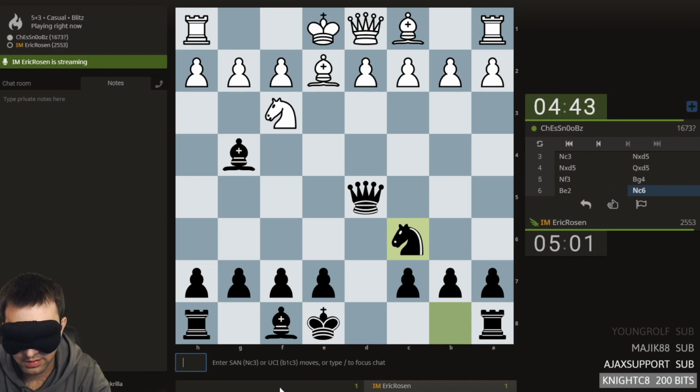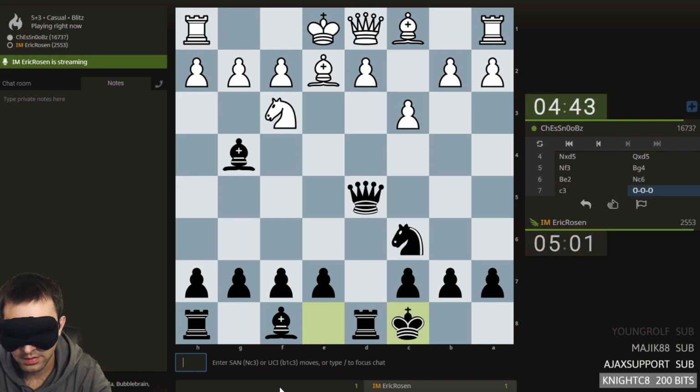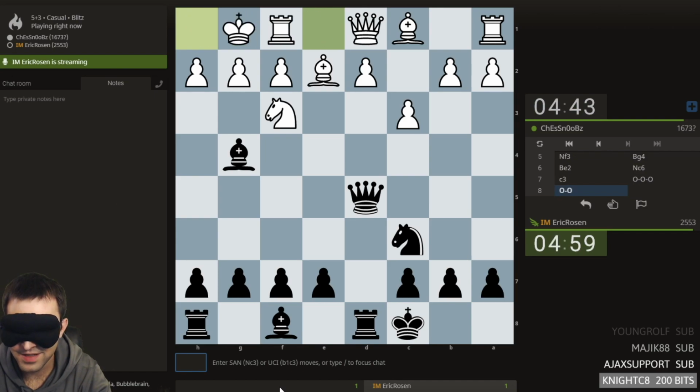Knight C6. And the plan with C3 is to castle, probably queenside. Long castle. And then eventually play E5. Short castle. E5 or E6? Not sure. E5. Ideas of E4, ideas of Bishop D6 as well.